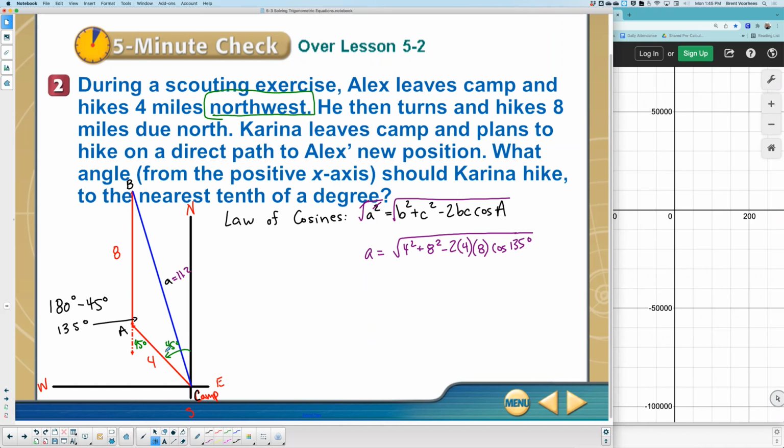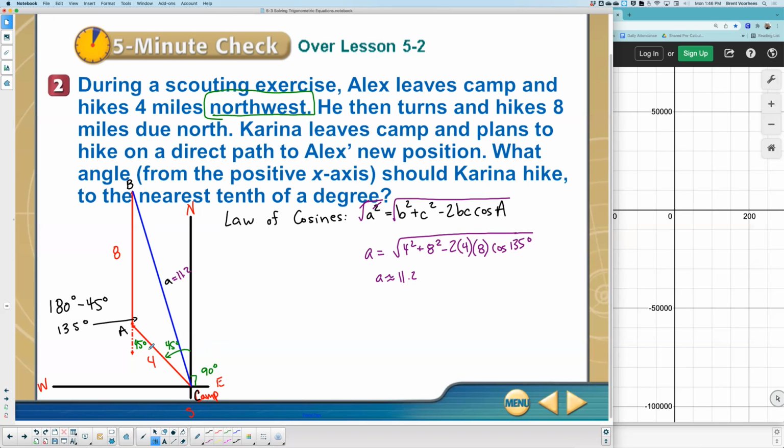Now, I wish that was the answer. It's not. It actually asks what's the angle to the nearest x-axis. That's very important that we get this, but that's not actually even the answer. So let's think for a second. How could I get my angle from here? Let's think of the things we know. How many degrees are between north and east? 90. That's a 90 right there.